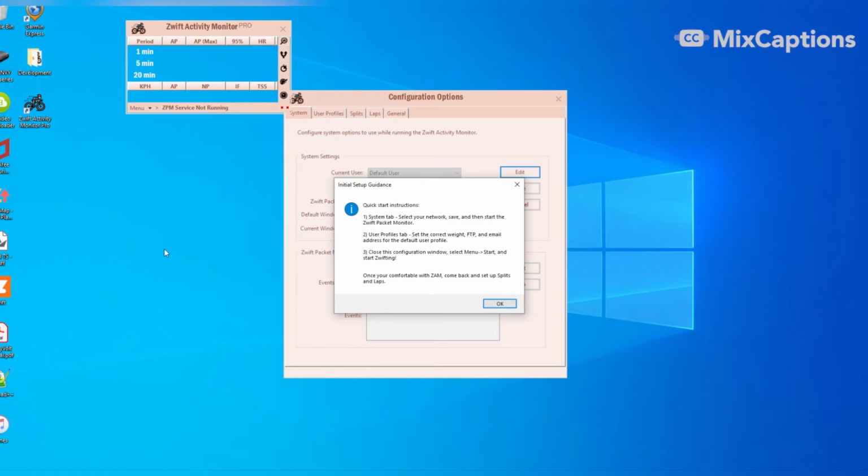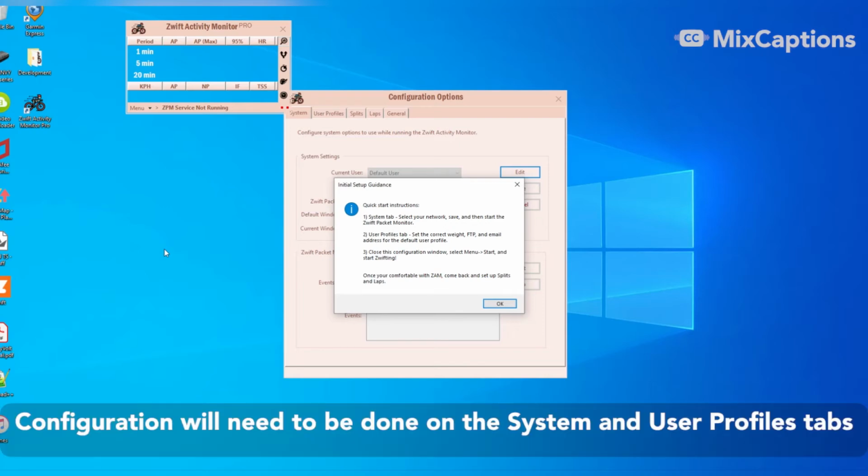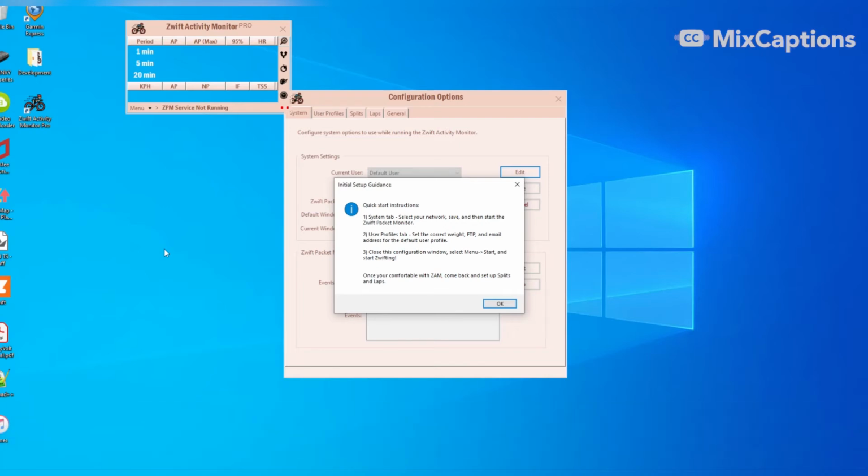So these are the few things that we have to set up. It's telling us on the System tab, which we're sitting on right now, we need to select our network, save it, and then start the Zwift Packet Monitor. And then secondly, we need to go into the User Profiles tab and enter our weight and FTP and email address. These are a couple of the important things. And then we can close this and we can go Zwifting. So let's give it a whirl.